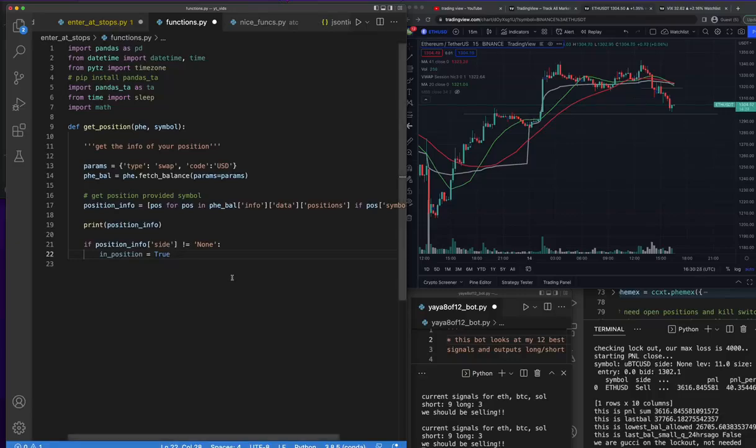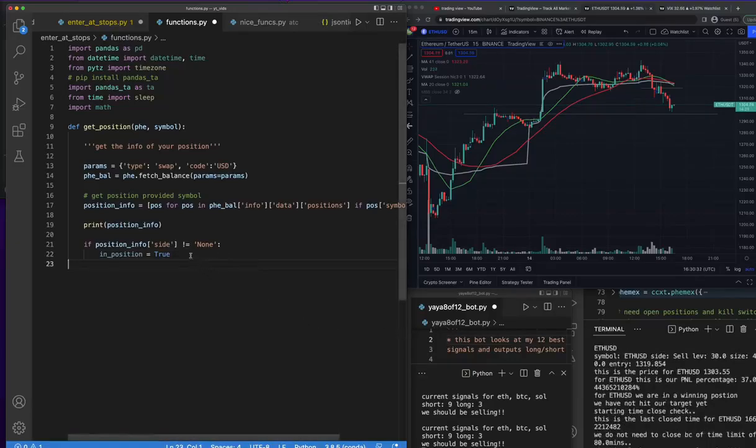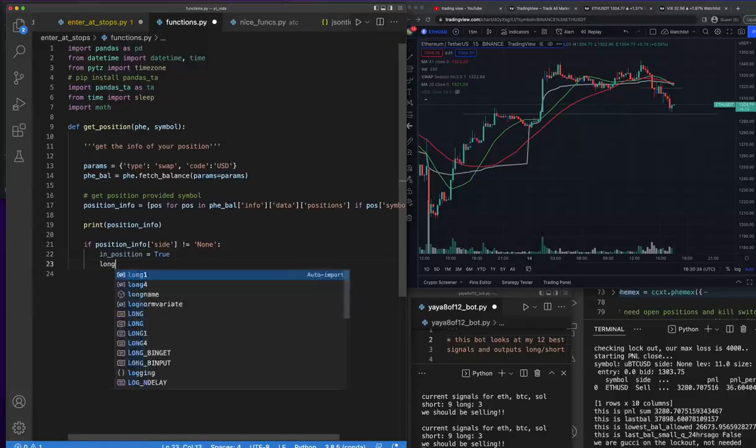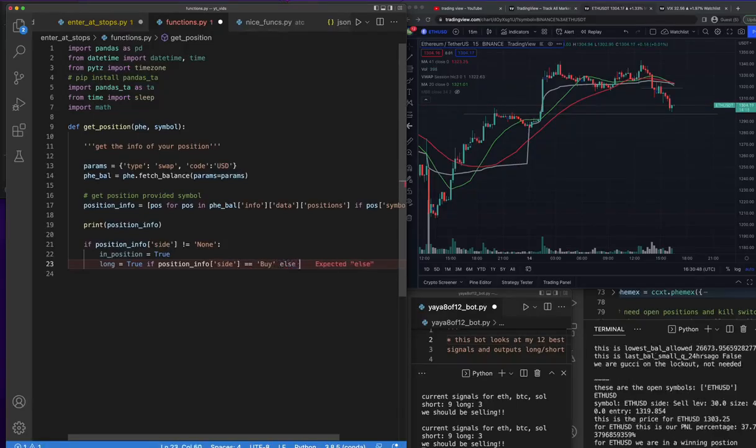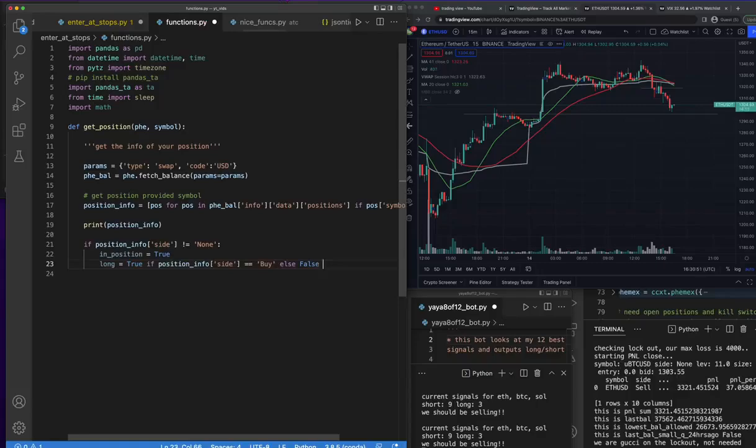All right, dope. So we're gonna keep it moving. Let's go ahead and finish this up since we're almost done. Long equals true if position info, if the side of position info equals buy, else false.